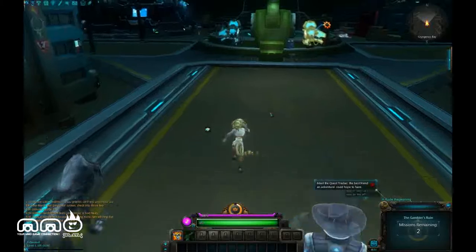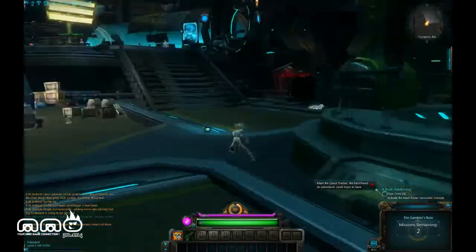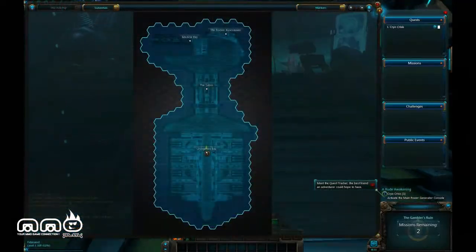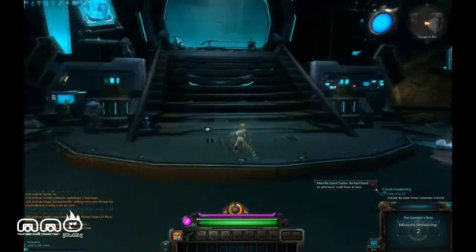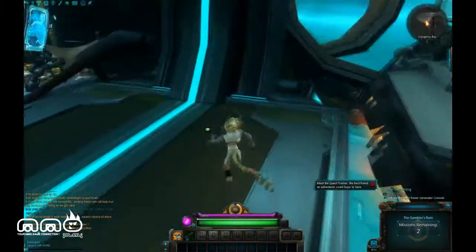WASD movement. You can hold shift to sprint. You got 1 through 10 keybinds. You actually unlock different slots as you go. You start with only just the 1. Also, R is a surge ability, which lets me do something. In this case, it lets me power up my abilities faster.